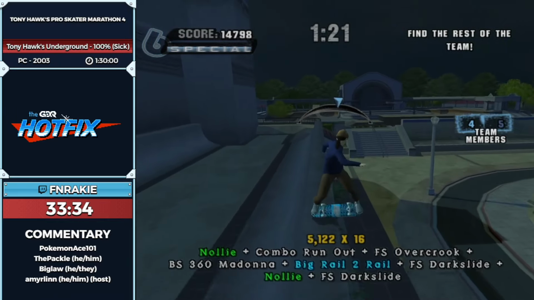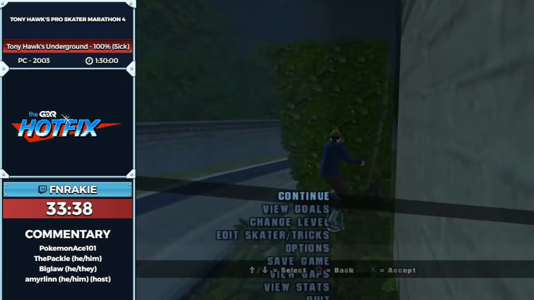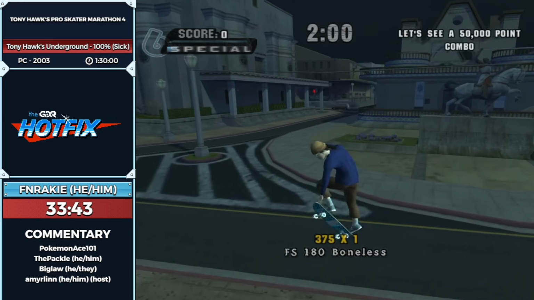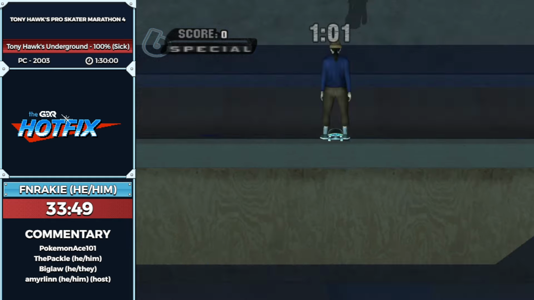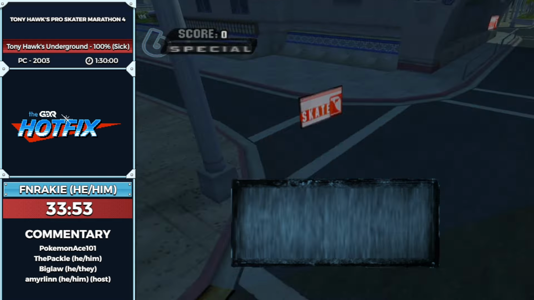But yeah, basically. Is that the rail to rail you needed, or do you need normal rail to rail? They're two separate gaps. Okay, so you need normal rail to rail. No, I got it earlier already. I got it during instruments. All right. Anyway, right here, we're gonna go back just one more time. No way. Oh yeah, the stickers.